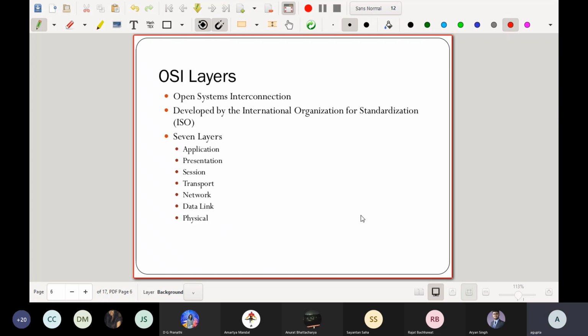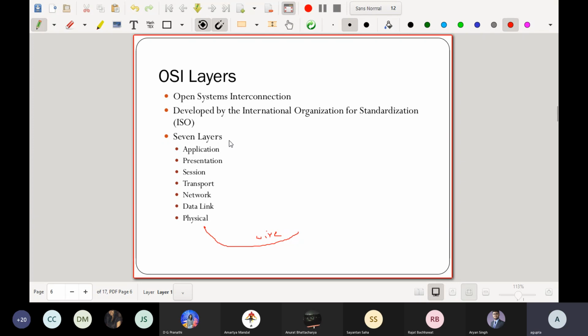So OSI has a 7-layer model. As long as you are in school and maybe a little bit after that, you should remember these 7 layers. People will ask you, tell me the 7 layers of OSI. So application, presentation, session, transport, network, data link, physical. So the lowest one is physical, and application is on the top.